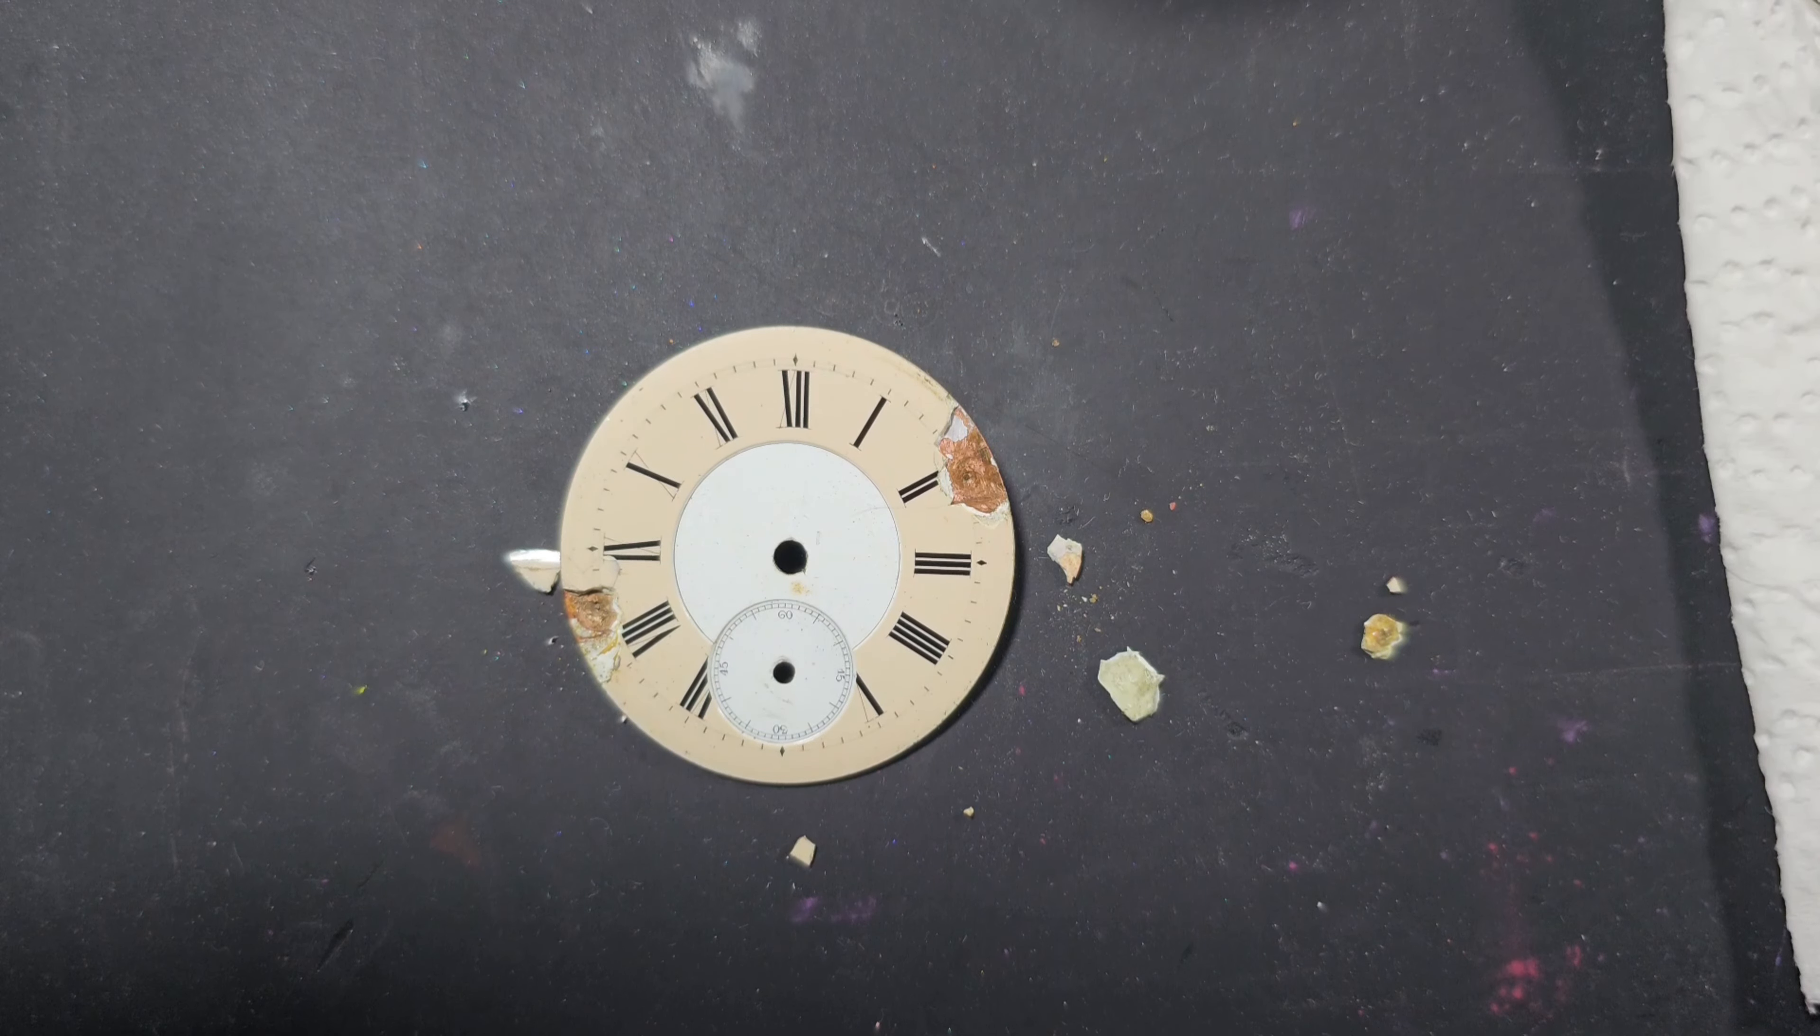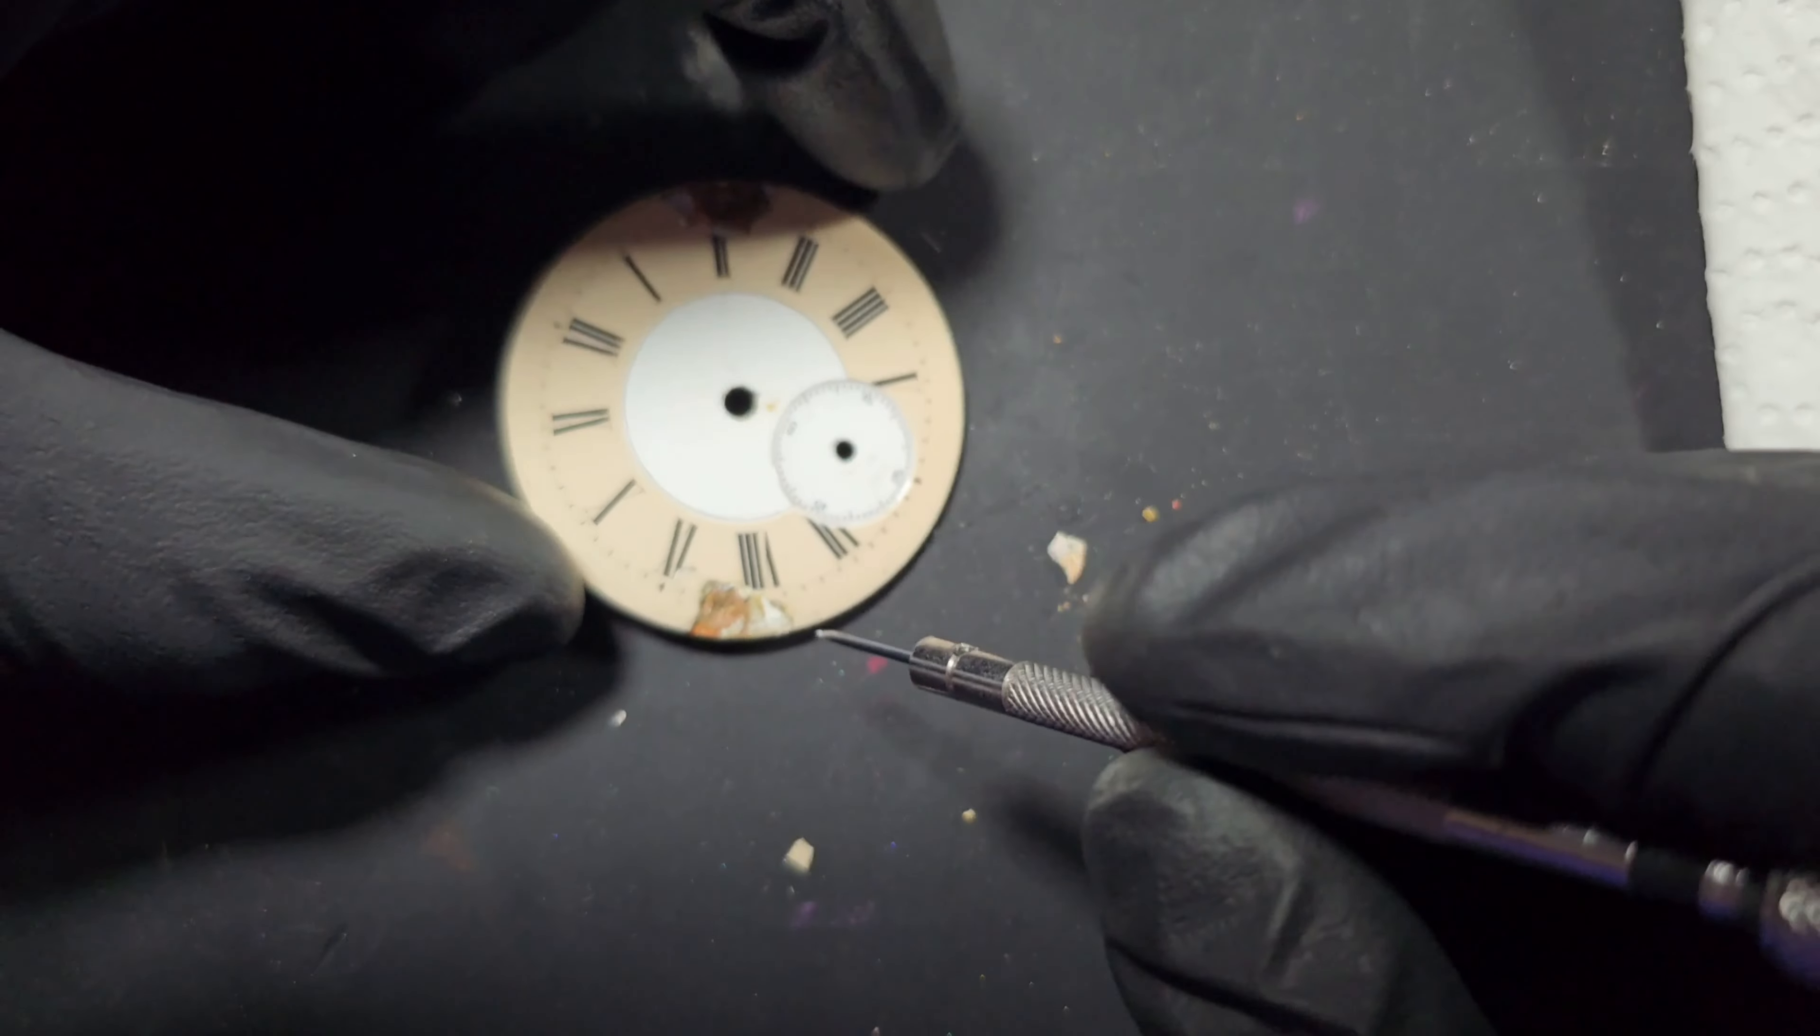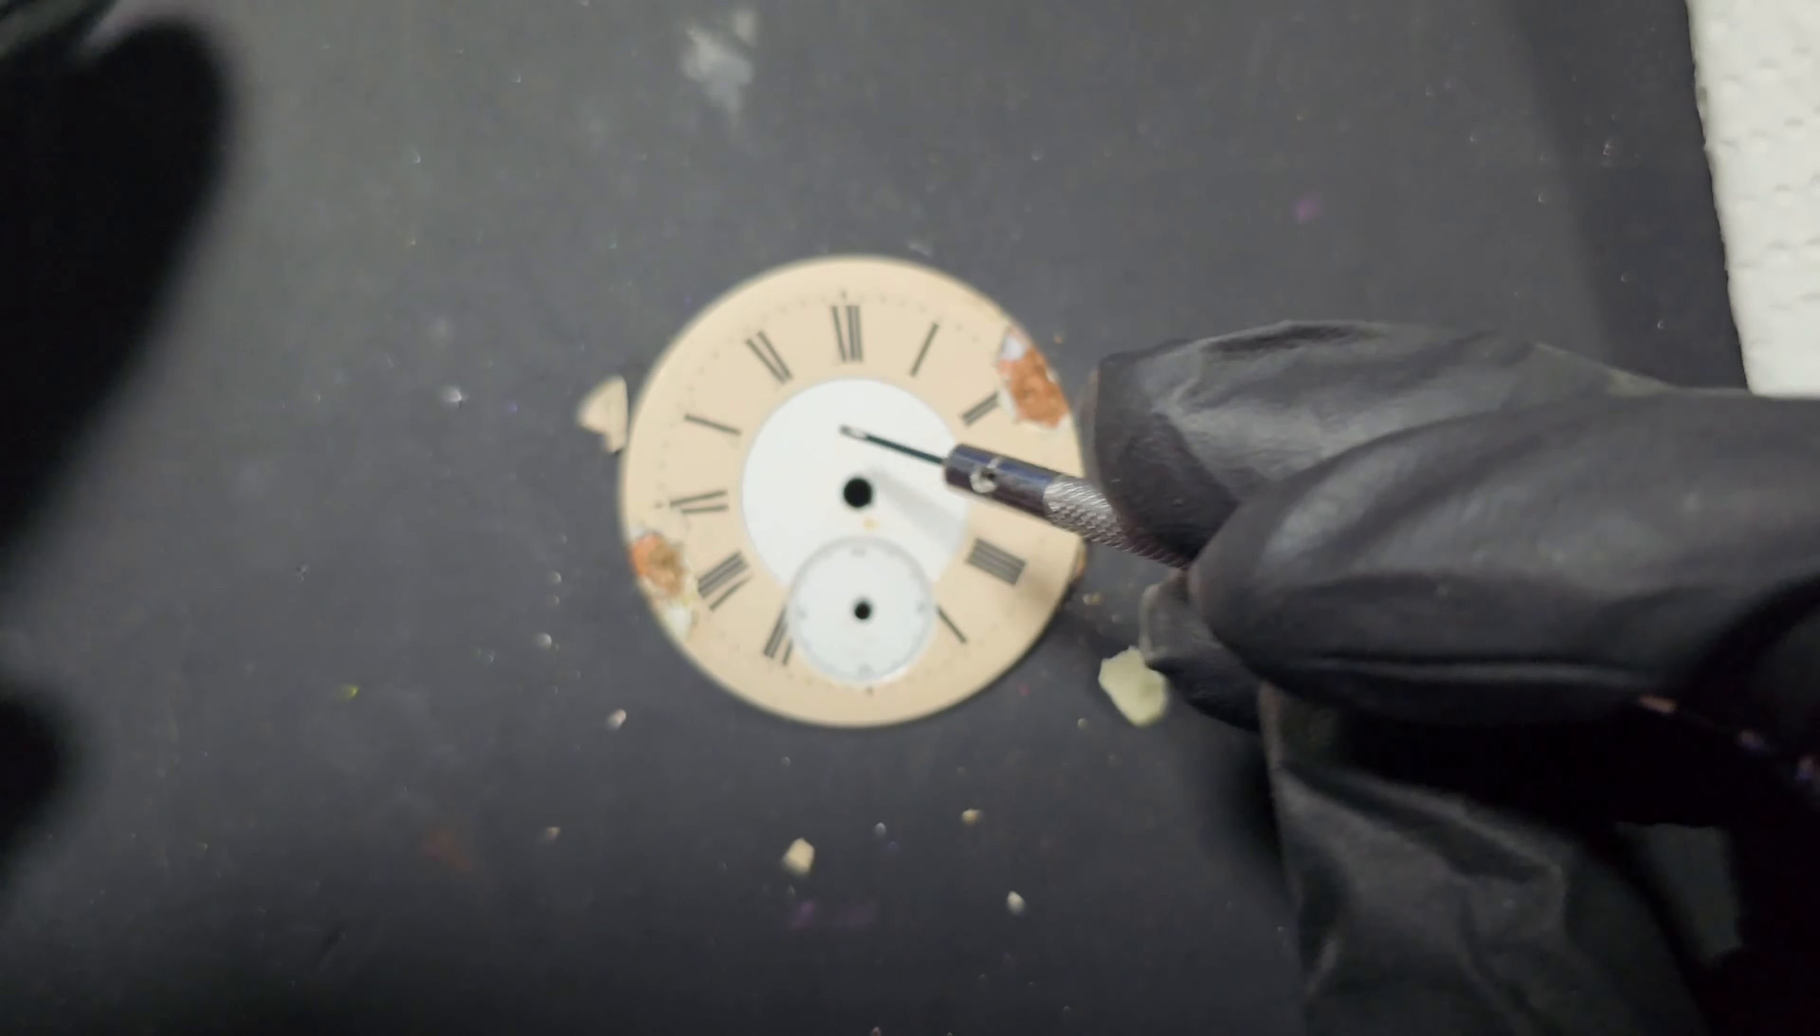You can see that copper dial underneath. Well let me have five to think about what we're going to do. So I've decided I'm going to keep a lot of the original work. I'm going to upgrade some of the areas such as this where it's just been damaged. I'm going to try and clean off some of this enamel and then I'm going to add some kind of modern resin art twist to the middle.